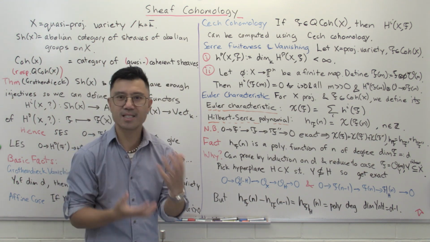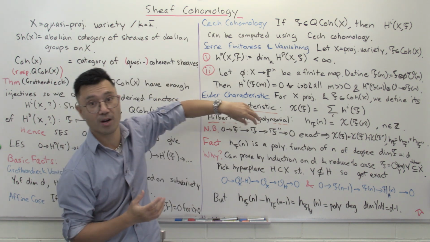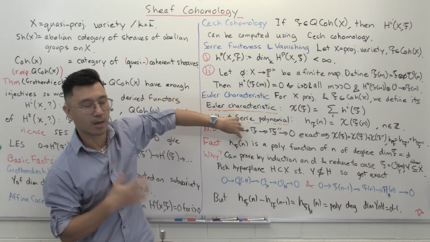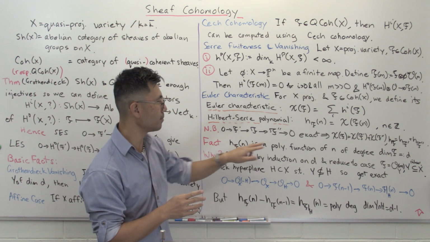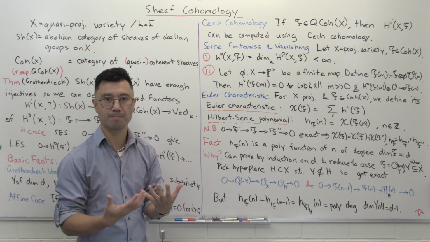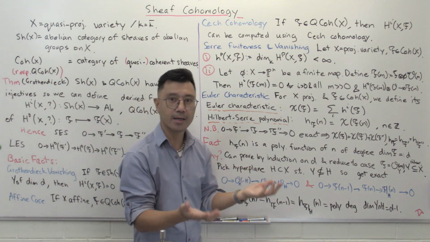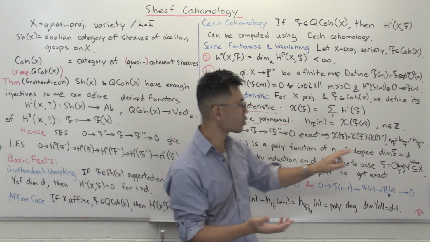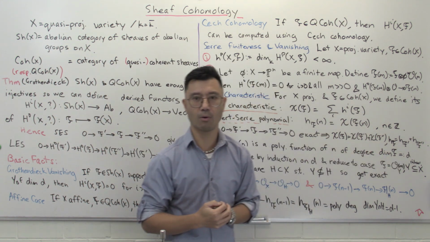Now, some of it is a bit easier to see than others, and I wanted to show you an example of one which is very, very easy to see. We're going to look at this h_F(n), and it turns out to be a polynomial function of this n. One thing you might want to look at is its degree. It turns out the degree tells you something about the geometry and about this coherent sheaf F. It's just the dimension of that sheaf, the dimension of its support.